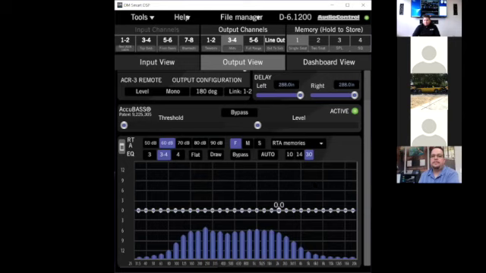A question that just came through is on the ACR3 and the Control app, you can only have sub control or master volume, not both? No, you can have both. Right. So you have 4 presets. Exactly. Essentially, you can set these up to do different things. So we can go through and call this a master volume.